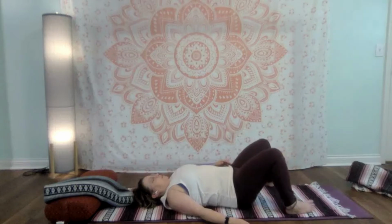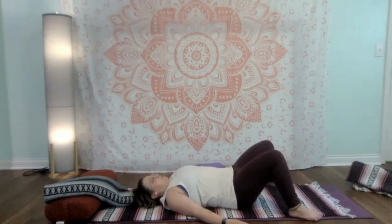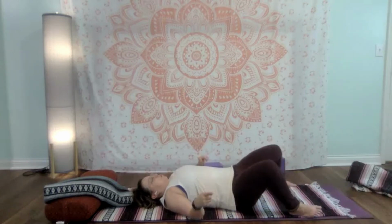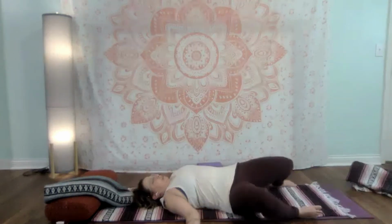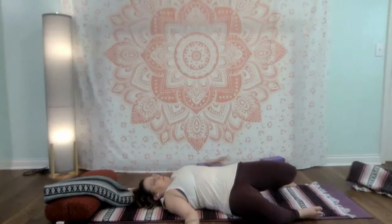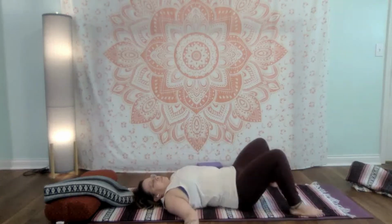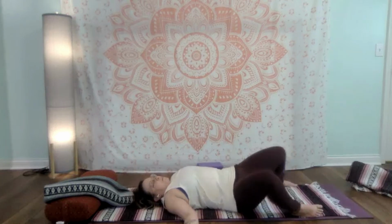So feet are going to be about mat width apart here. Good. We're going to let the knees fall towards the right. When you do that, that left hip is going to come up. And as long as everything on the left side, the low back, the hip, the knee, all feel okay, you can stay or move on. If it doesn't feel okay, come back to just a gentle windshield wiper.